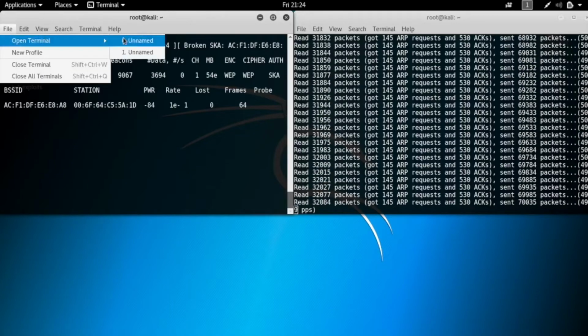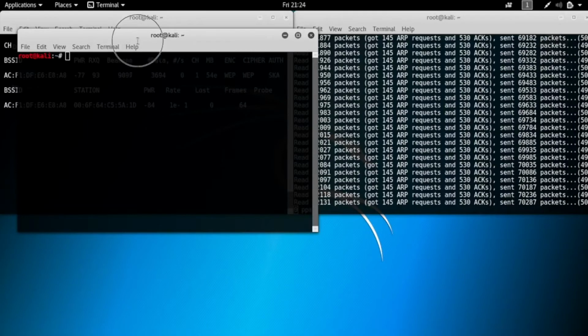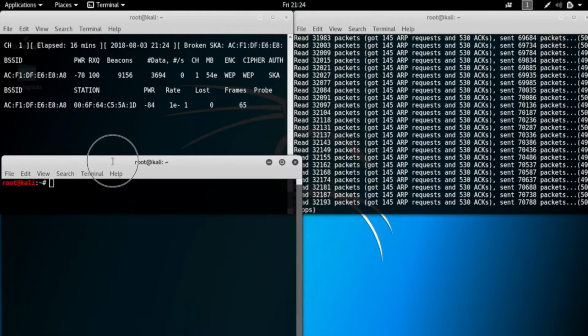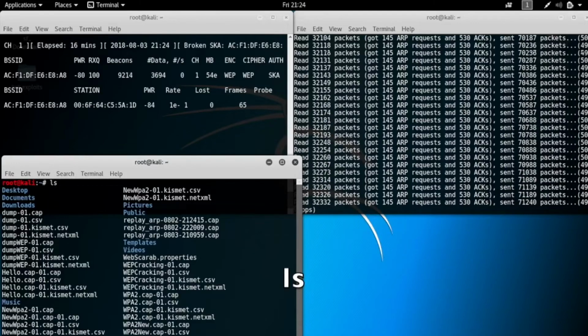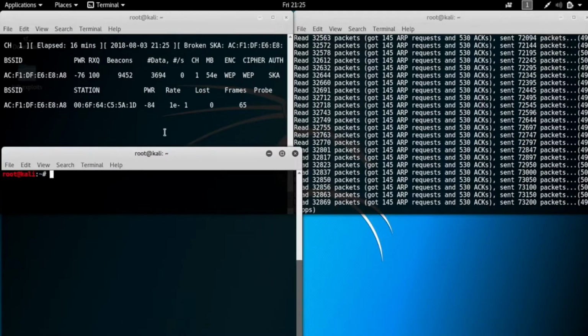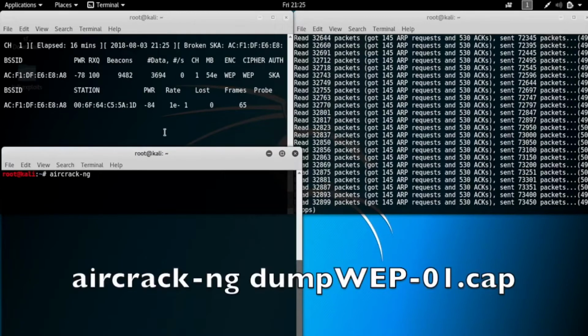So open a new terminal, and type aircrack-ng, space, the name of the file.